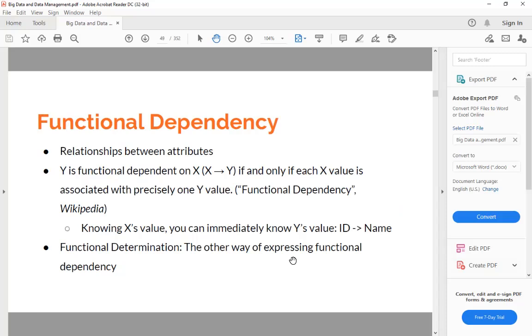Like if you are a human being, you have your date of birth, you have your name, you have your social security number, and you have your height, weight, color of eye, color of hair. So all these are attributes that you can think of, but not all these attributes are equal. Some attributes are more unique than others.